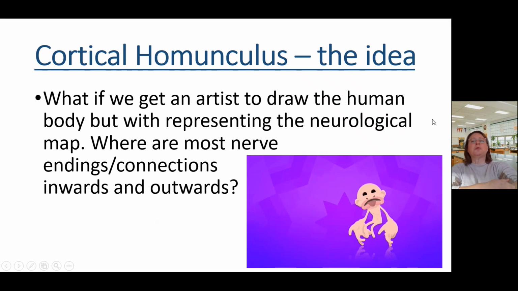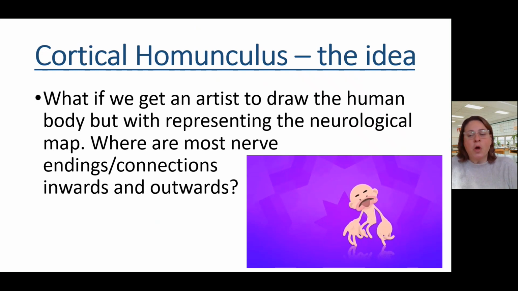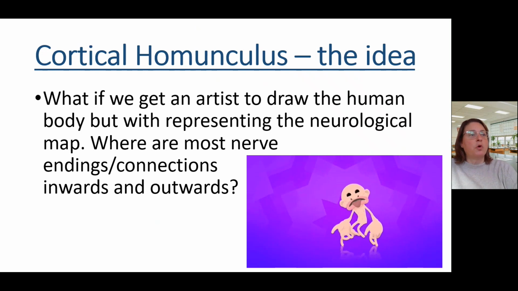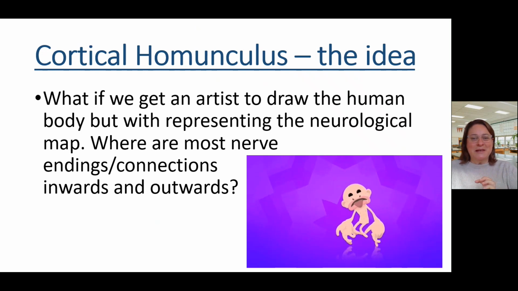Right, there's something called a cortical homunculus. Now, that's not a real thing, not at all. It's an artist's interpretation of how often nerve endings are represented, how often those nerve connections are represented. And there are two different homunculi. That's for information in and information out. So your motor homunculus and the sensory homunculus. So let me show you what they're looking like.